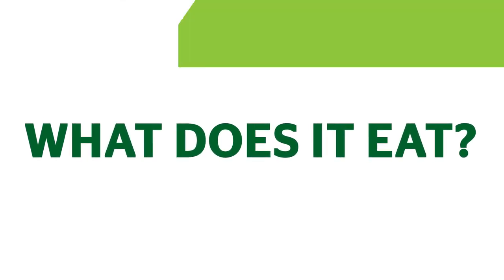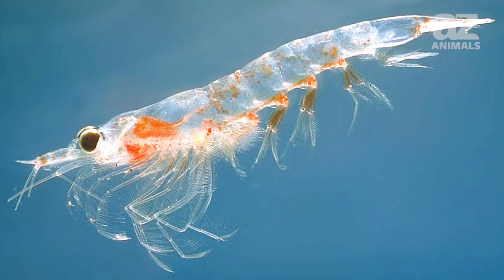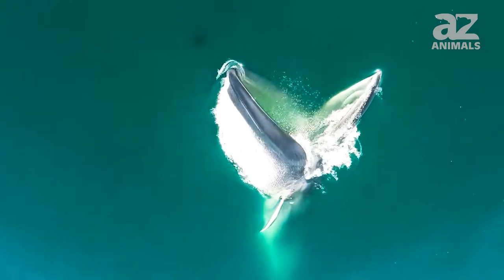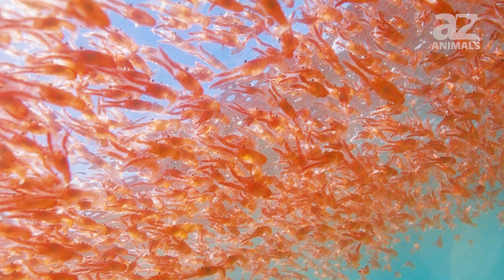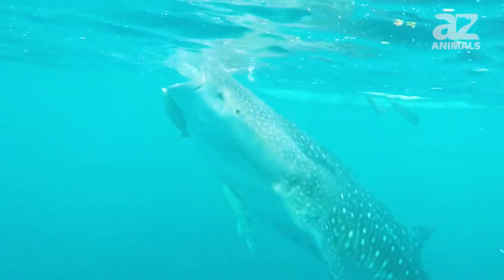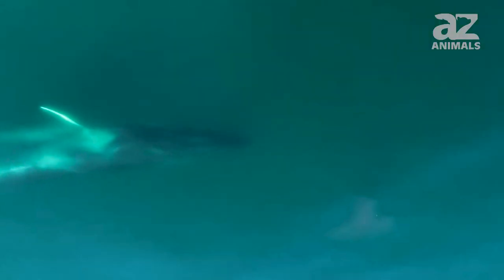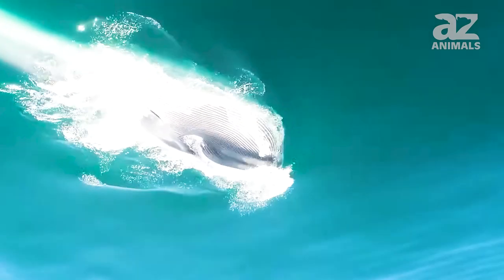What does it eat? Most populations of blue whale famously eat krill, a tiny crustacean that resembles a shrimp and is related to it. Depending on the time of the year, the cetacean can eat four tons of krill every day. Yet there are so many krill in the ocean that they can sustain the population of not only blue whales, but other baleen whales, marine animals such as penguins and seals, and humans. When the blue whale eats, it simply opens its mouth and lunges forward into a great cloud of krill.